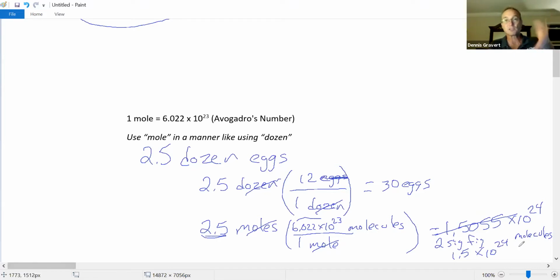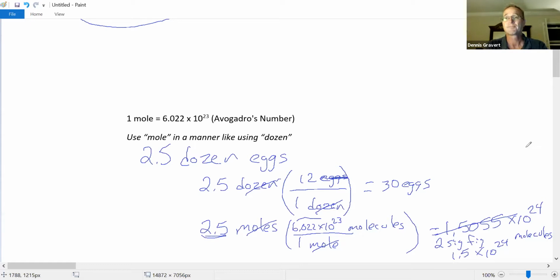Cool. Okay, so we're going to get comfortable, I hope, the more we practice using the word mole. Just represents molecules. And guess what? We're not going to be multiplying out by Avogadro's number very often. I mean, there'll be a homework problem or 2, maybe 1 exam question says, hey, I'd like to know the exact number of molecules. But most of the time, it's just more convenient to talk about groups of moles, moles of this, moles of that.